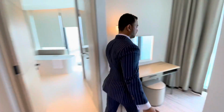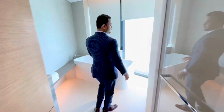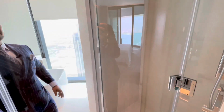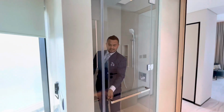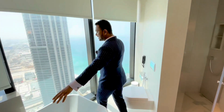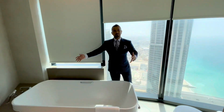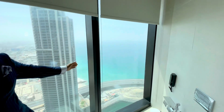So we have cabinets here and a little space you can use as you like. Now the master bathroom. Once you enter, you have a shower here. Let me tell you, a big guy like me can fit in this bath, and I can still free my arms. So there is enough space inside the shower, and you have a nice bathtub. You come here in the bathroom and do the chocolate spa and put the candles on the side and enjoy the beautiful sea view. This is what you guys are paying for.